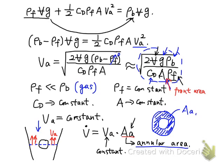So now the design of the rotameter becomes more straightforward, because you can imagine if you design the shape of the pipe here so that this annular area, we give the name AA, is linearly proportional to the vertical position of this annular plane. If you give a scale on the vertical direction, we can correlate this vertical position, which is our readout of the rotameter, with the volume flow rate. So they have a linear relationship.